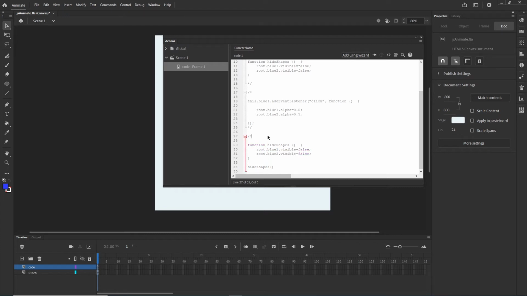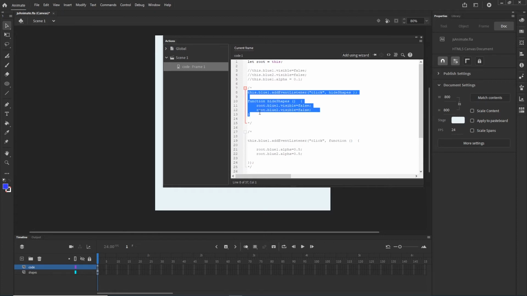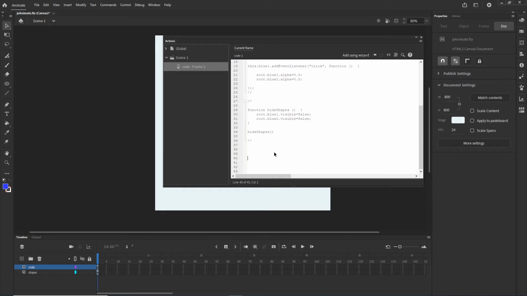Again, I'm going to comment this out like so, and I could get rid of some of these parts and I could comment this all at once, but I just want for you to see the sections, like this was one part, this is another part, and so on. And right now I want to show you one more thing. Okay, let me again copy all of this part, like so. So I have just copied the event listener, this blue one, addEventListener click hideShapes, and then we have this function hideShapes, and we have this inside. So if I hit Control Enter, they are going to disappear when I click on them.